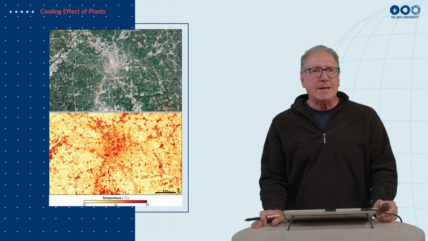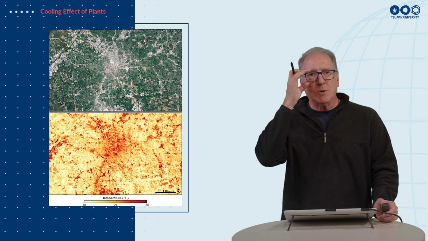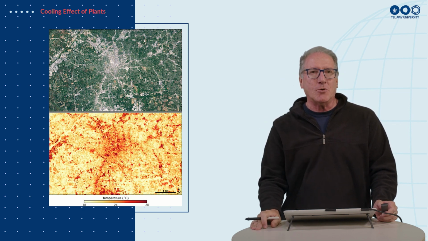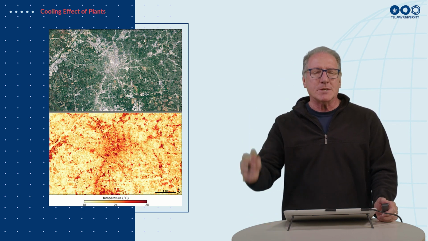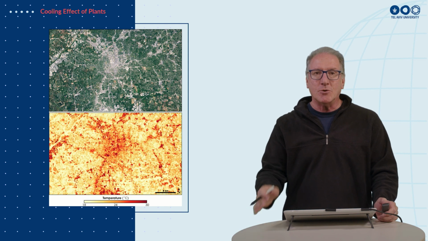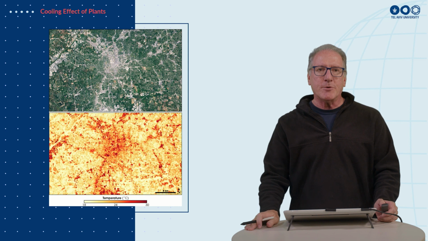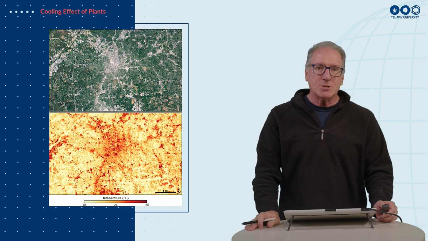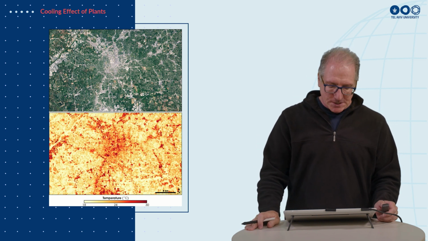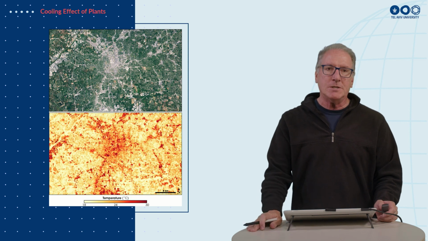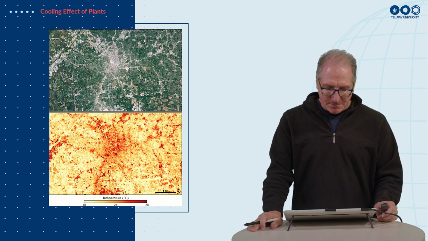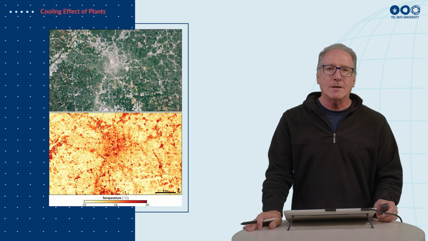If we look at the satellite image of Atlanta, Georgia in the United States, on the top is a visible image, and we can see where we have the built-up regions, the gray areas, where we have all the buildings and the roads and the infrastructure. The green areas are where we have more vegetation and the parks. And the bottom one is a thermal map showing the temperature of the different regions, and this ranges from about 18 degrees in the yellow up to about 30 degrees centigrade in the red.